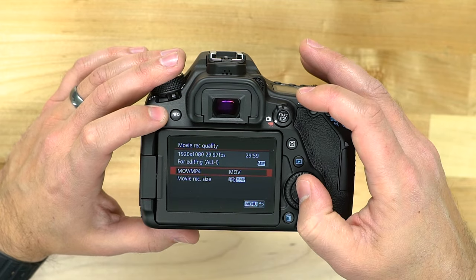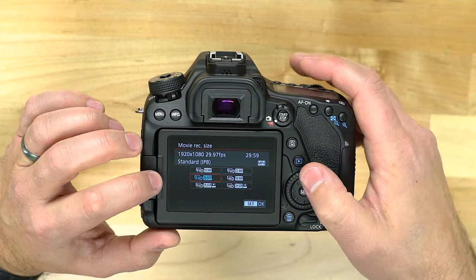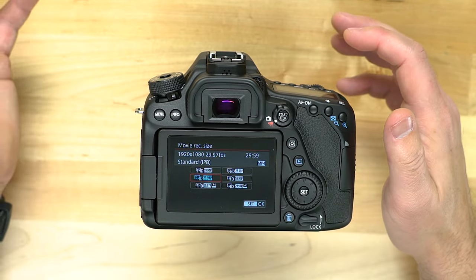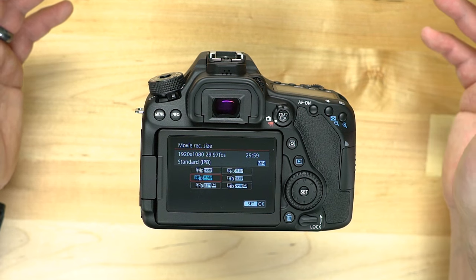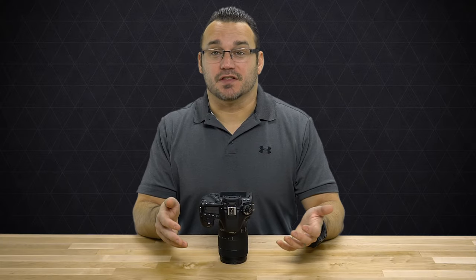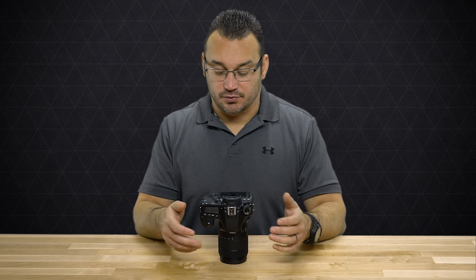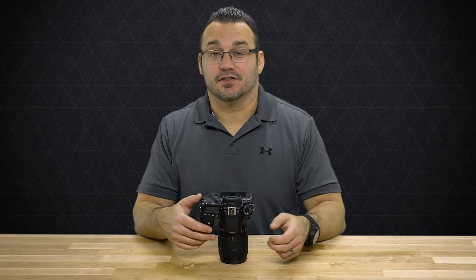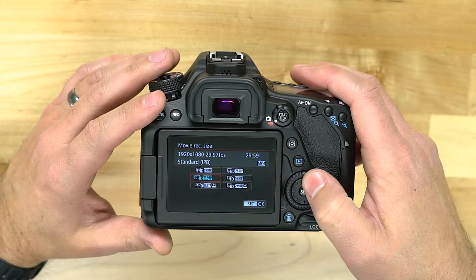So we'll probably leave our camera in MP4 mode, and then we can choose our size of image. You have FHD, which is Full HD, and then regular HD, which is actually 720p, which by today's standards, most of the things that we're viewing content on, 720 is just too small of an image. There's really no need to shoot anything in 720 these days, I prefer to stay in HD.